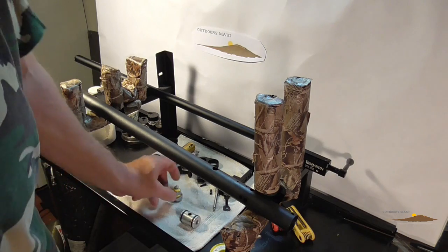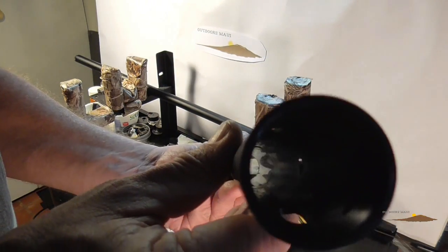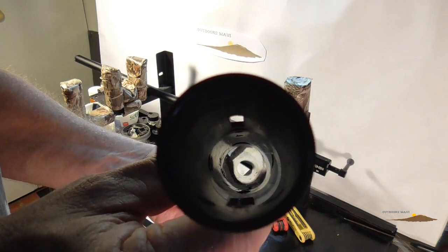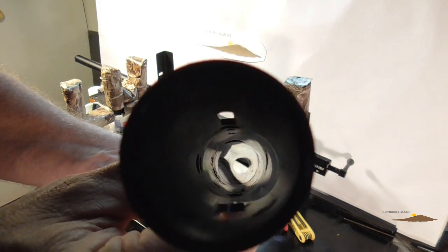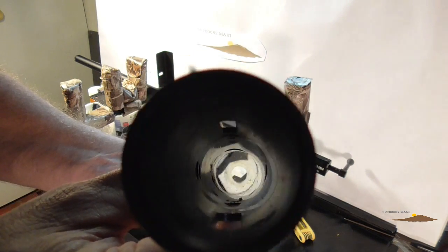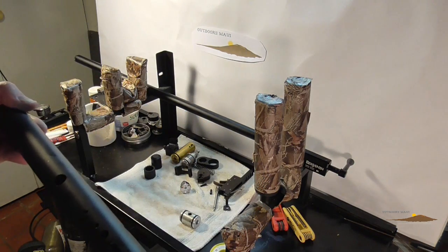So anyway, what I'm going to do is try to reseal this, and we're going to see if that works. If not, then the last thing is I'll have to buy a gauge. And I don't know if you can see inside this tube very well, but there is some debris in there. I don't know if you can see that or not on the camera, but anyway, I'm going to clean that out and we'll see if we can get this thing sealed up here.